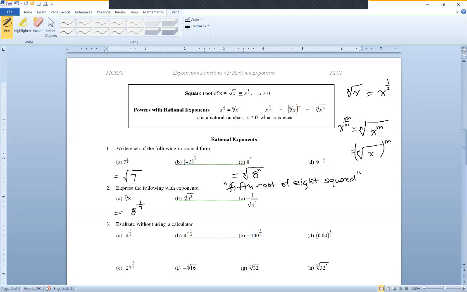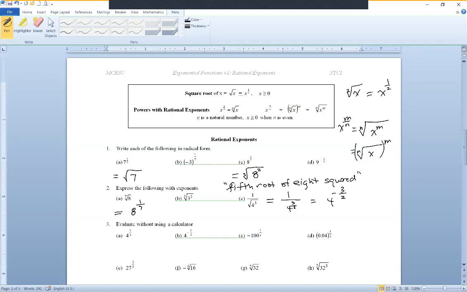Let's try question C. Question C is 1 over the square root of 4 cubed. Now let's deal with that 1 over really quickly. Or maybe some of you might do it this way. 1 over, and I think that's a square root of 4 cubed. So I think everyone's okay by translating that. The M, as in Mary, is the 3. The N, as in Nancy, is the 2. We're not done yet.